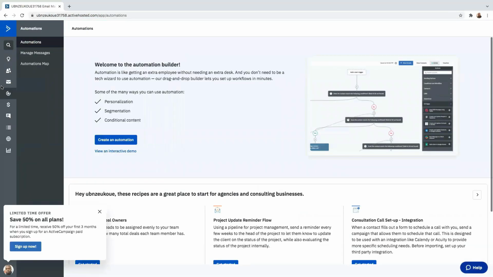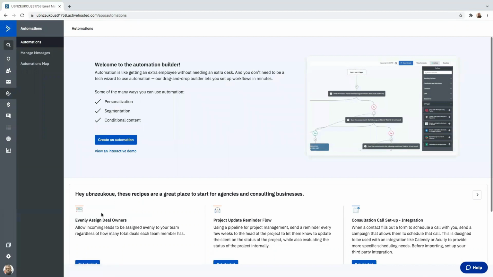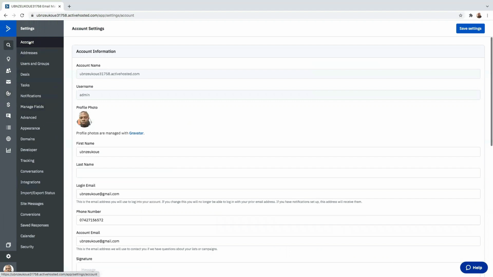Okay, guys, congratulations. That's the very first step you must do, and you have managed to do this step successfully. So now what you need to do is head down here to this icon on settings. Click here on settings. And on settings, we're going to change a few details.